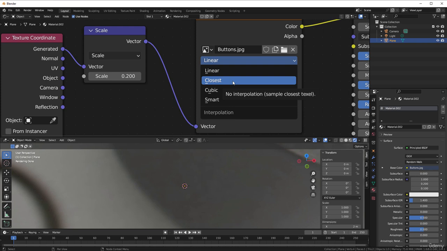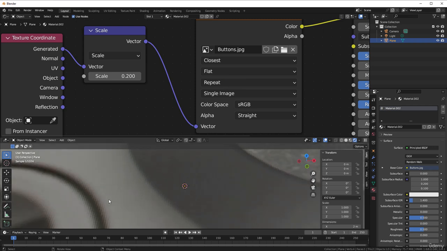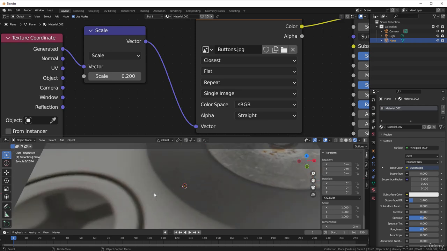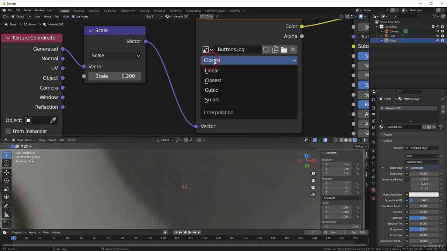So when you press closest here, you can see that it gets more pixelated. On distance perhaps you don't see it, but when you get closer you see it. So if you want a good translation, then perhaps you should not use closest, but now you know how it works in function.